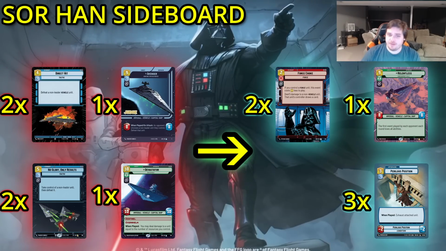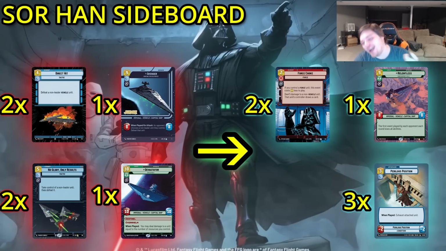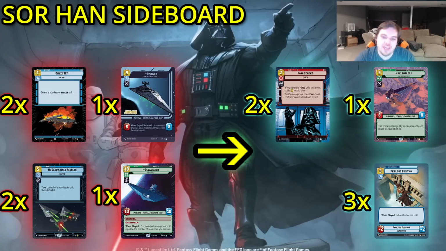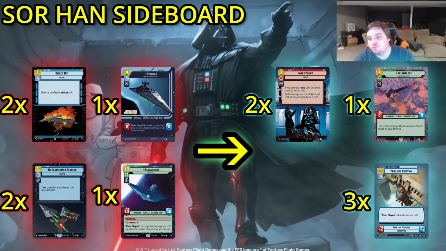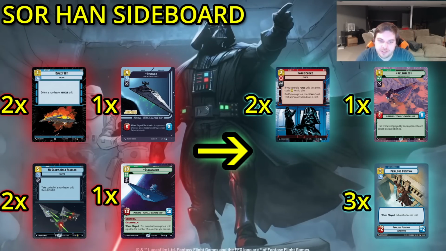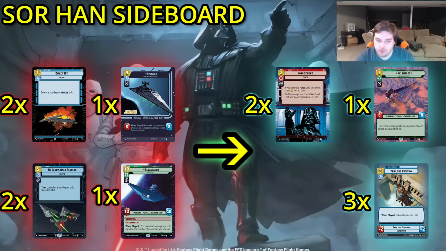But we do keep 1 Devastator in the deck. No Glory is kind of just a Vanquish, which isn't bad. So we'll keep 1 of them, but we're going to use more relevant, cheaper removal options, such as the Force Chokes and Perilous Positions. We take out 1 Avenger and replace it with a Relentless.